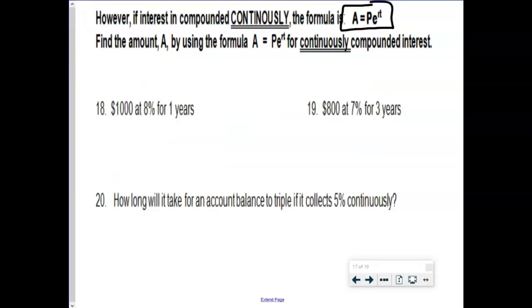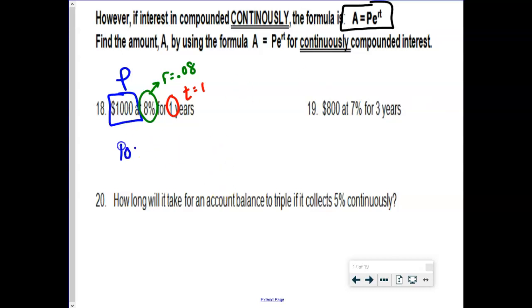All right. So now that we know where to find E, let's talk about this formula. It says you invest $1,000, so there's your principal, at 8%. Help me out with the decimal here, guys. What is that as an R decimal? Good, 0.08. And then for 1 year. It's very exciting. T is 1.